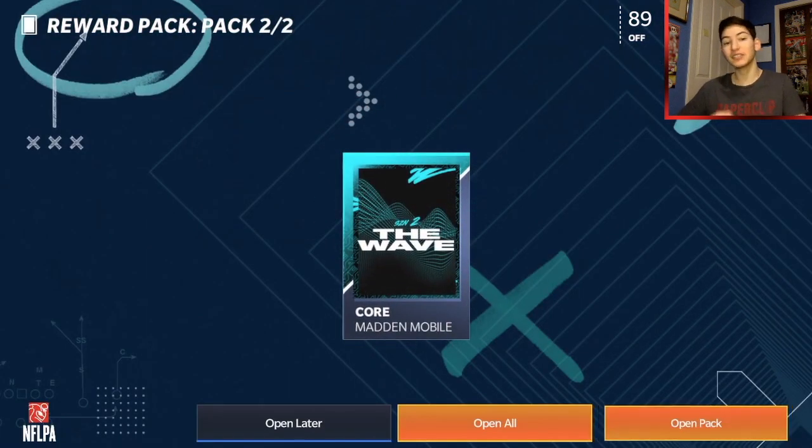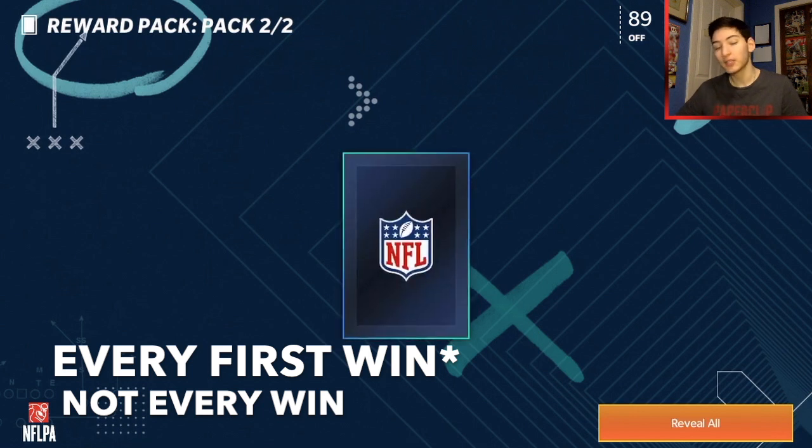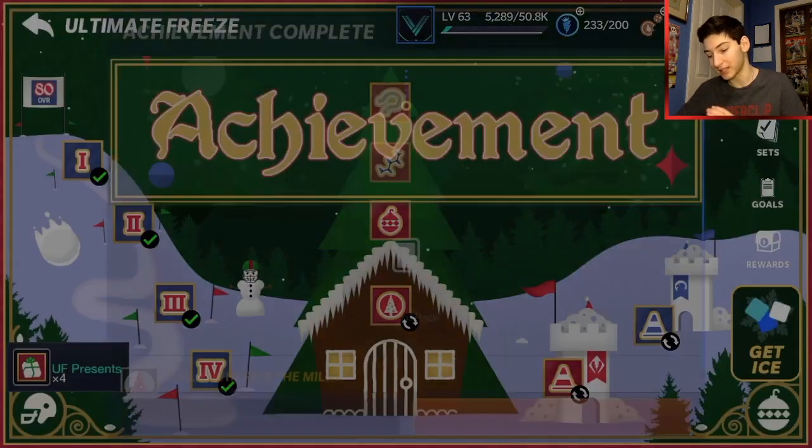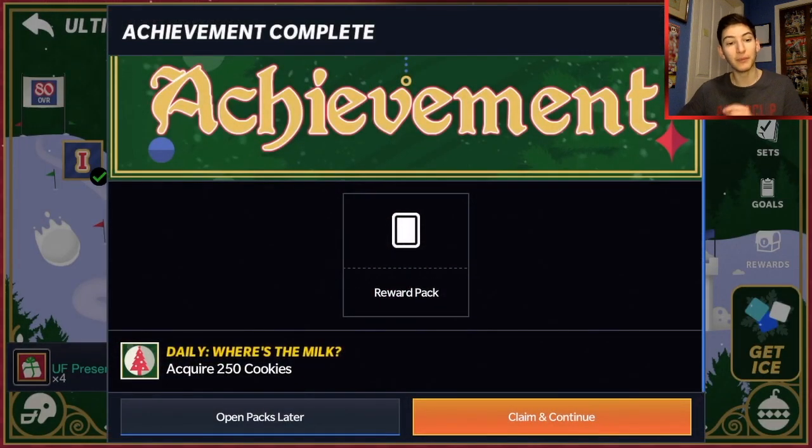One other thing I want to comment on here. From completing each of those events, every time you complete them, you get a victory flag. And a victory flag is useful. We will get to that in a bit. It's not a daily achievement. It's one of the promo long achievements, but we will get to that. Those are important. That's how you get the victory flags, from playing those master events on the right side of the map. There is our Where's the Milk achievement.